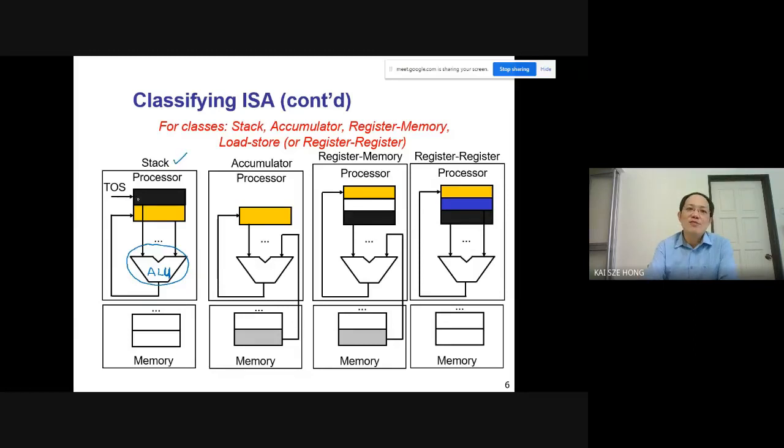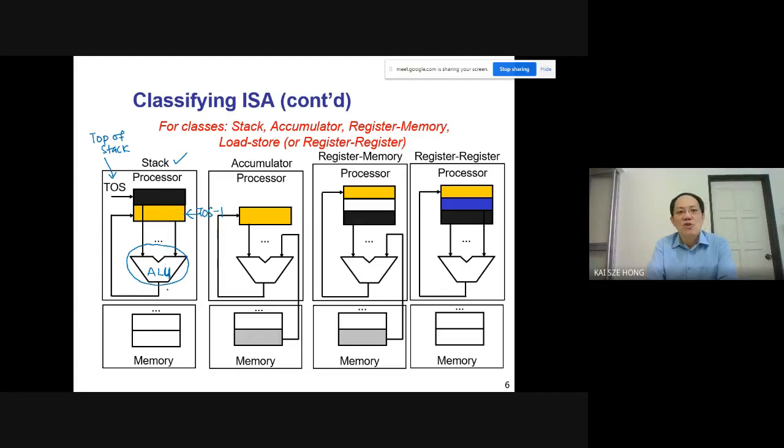This is the top of the stack. The ALU always uses the top of the stack. This is TOS, top of stack. And this one is TOS minus 1 or plus 1, depending on the addressing modes.